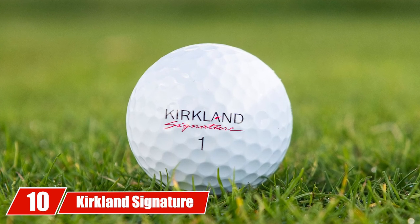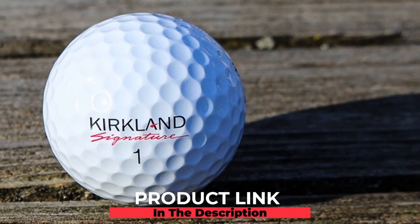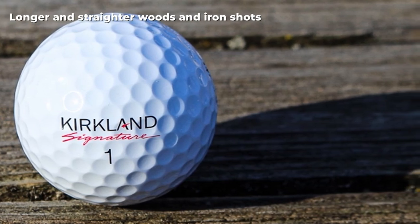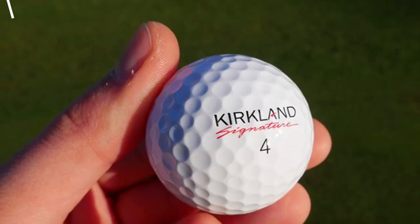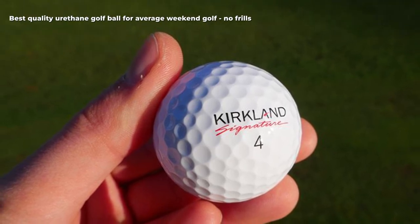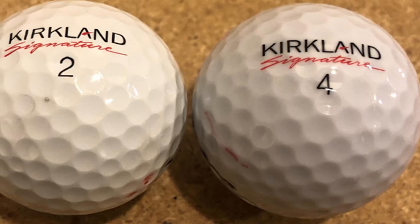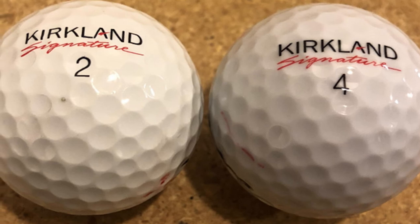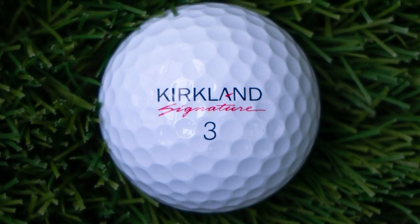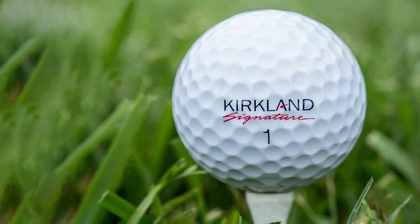Finally, the number 10 position is dominated by the Kirkland Signature. The Kirkland Signatures are balls that fly far and hold greens. They spin, but not in a way that makes the ball rip so far back that you can't control it. It will be a big difference if you move from a Surlyn ball to the urethane of the Kirklands. There was actually a gain in yardage with the Kirklands, and the balls sit down where they pitch. Even hitting the ball with wedges that have a rough face, these balls hold up very well compared to even premium urethane balls. You can go a full 18 holes with this ball and just keep using it. This is a great golf ball for mid-handicappers because it's high-quality, urethane-covered, but at a price where you don't feel upset about losing one and reloading — very different from paying $4–$5 for a premium ball.